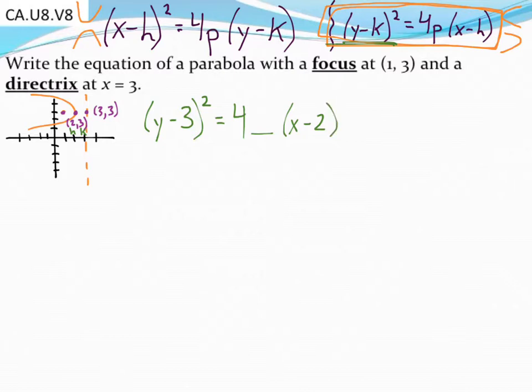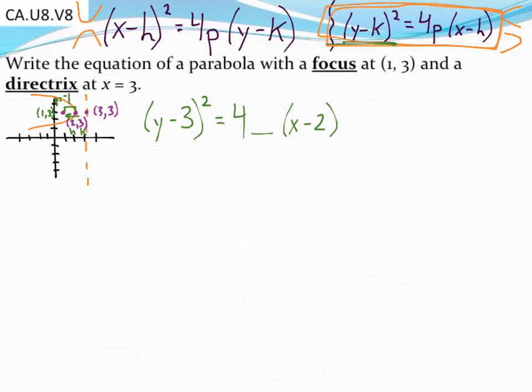All that's left to find is the p-value, which is the distance between the vertex and the focus. Since I now have both of those points on my graph, once again, I should be able to either just count that if my graph is pretty accurate, or I can do subtraction. The focus was at the point (1, 3). So the distance between those points must be 1. Either count it out or look at your graph and you should see that you have a distance of 1. And that is the p-value. However, since the graph opens to the left, I should technically say it's a negative 1 since my focus is to the left of the vertex. So the p-value is negative 1.